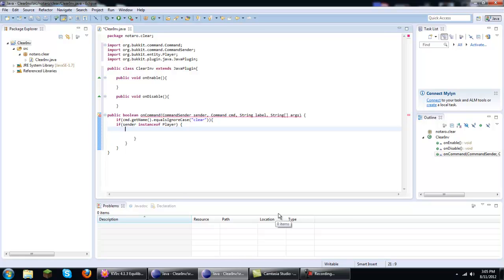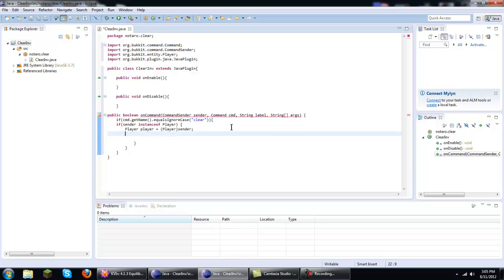Okay, so now we're going to type Player player, because that's what we're going to name it, is equal to Player sender, because your command sender is going to be your player.